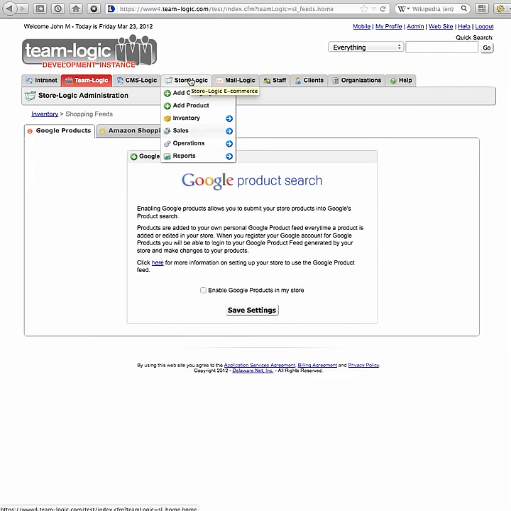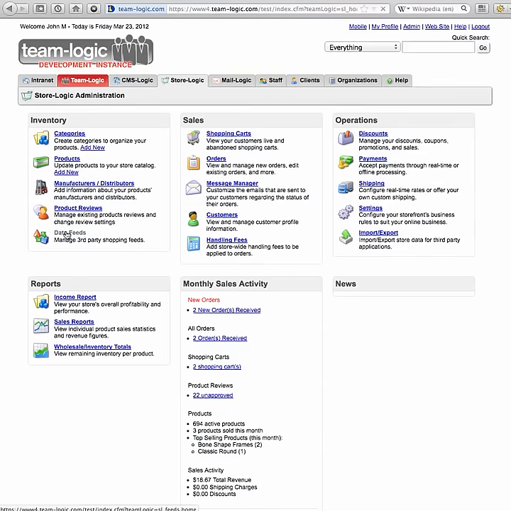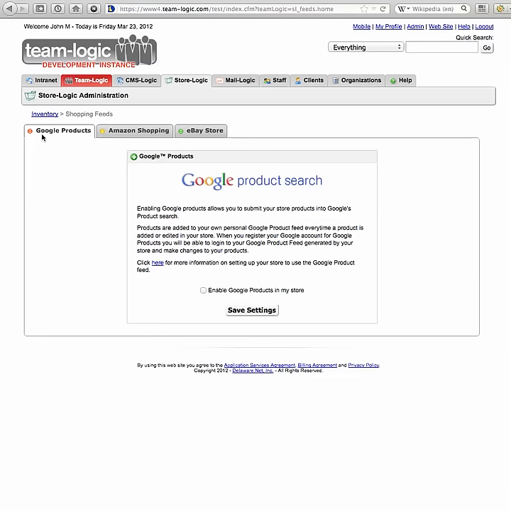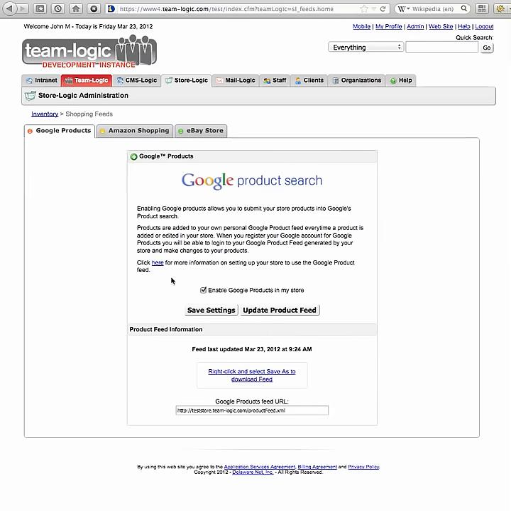Also, to enable this, you'll go into your store dashboard and click on data feeds. From there, you'll see this tab for Google products, and you'll need to turn this on and enable creating the feed information. So we click that box, we hit go, and wait for it to create the settings in the store. This always takes just a moment to change the settings on the back end. Okay, so the feed is now enabled, and we can go ahead and update this feed, and it's done. You'll see the date last updated is right now.